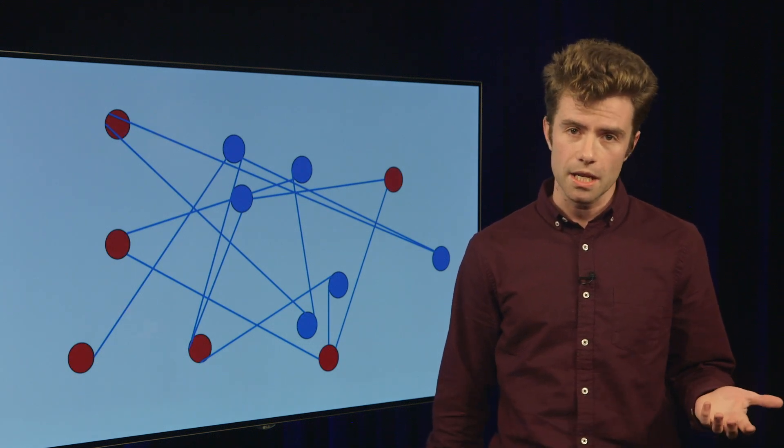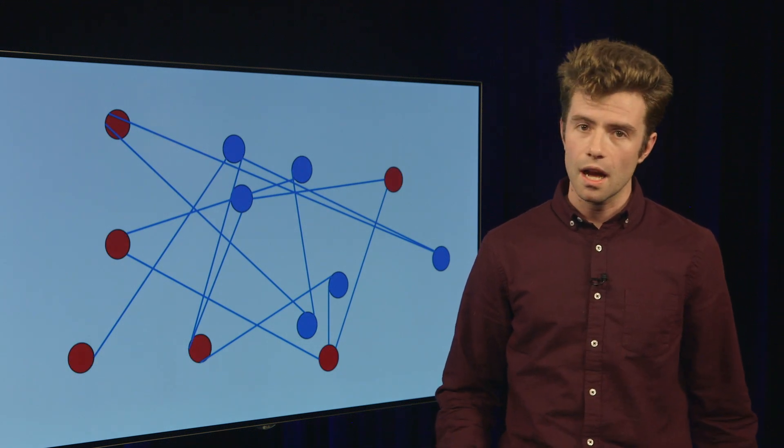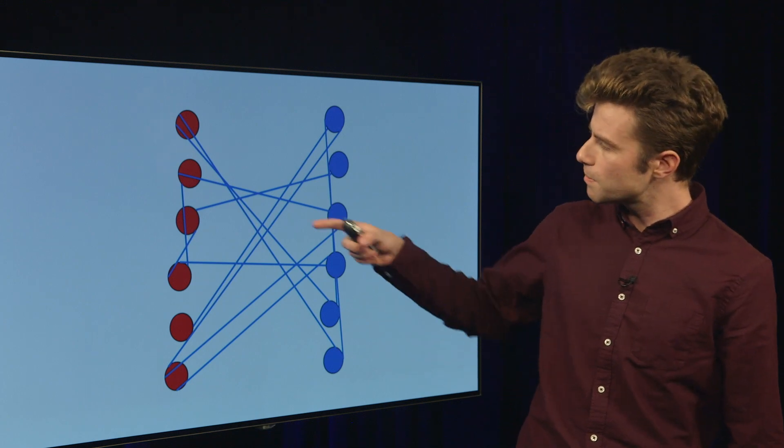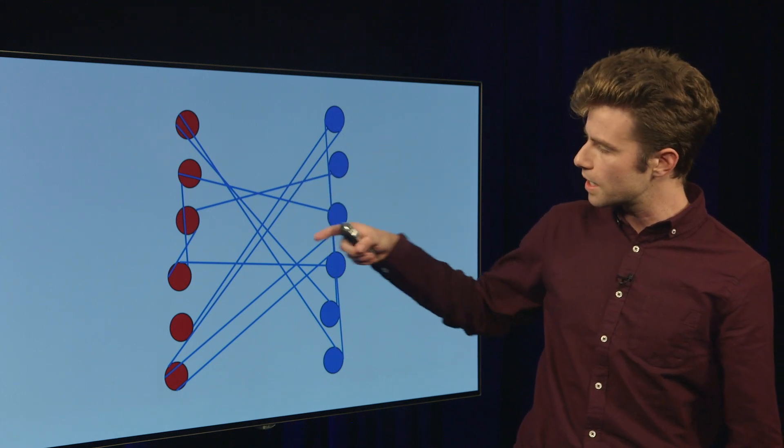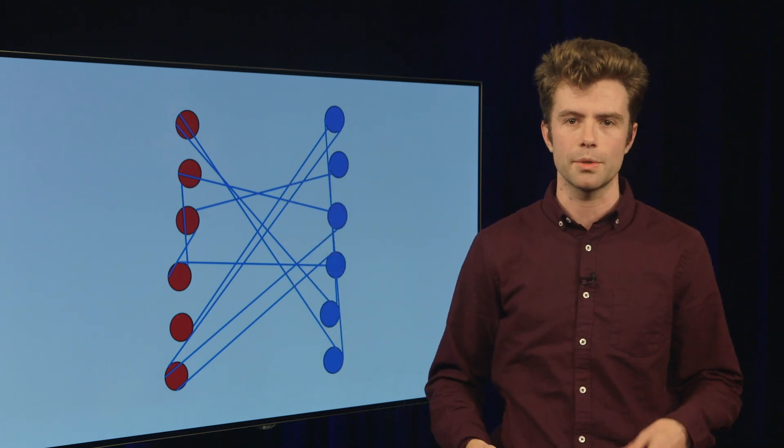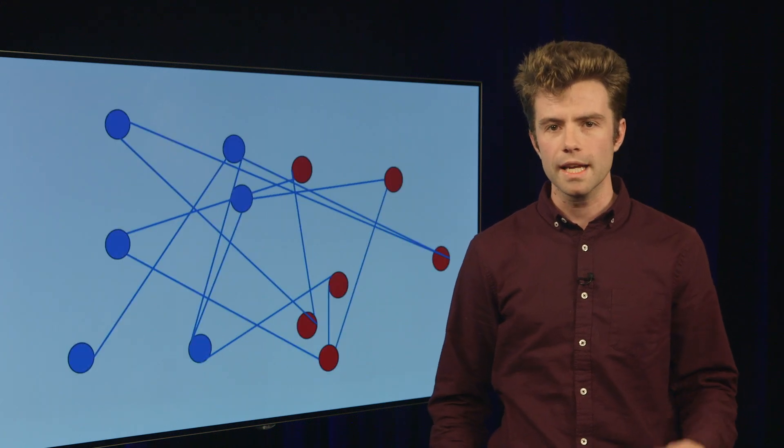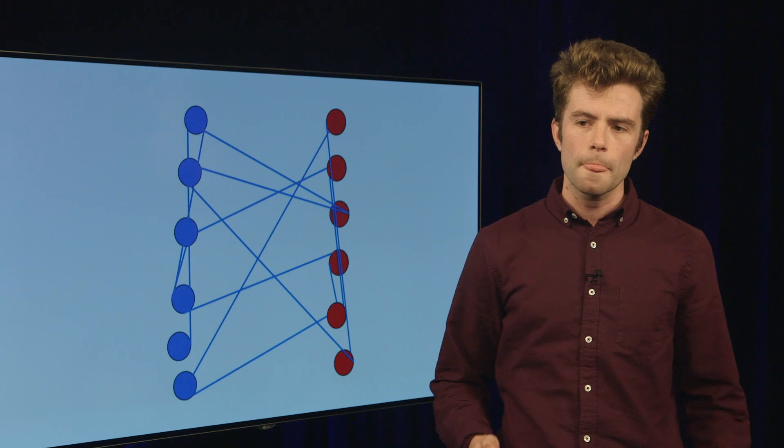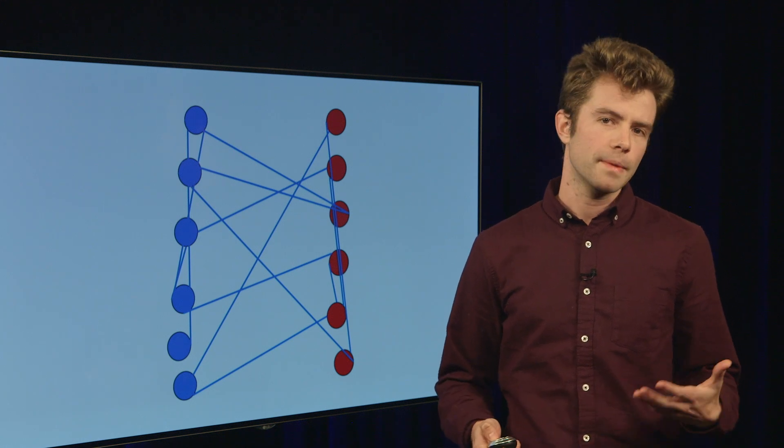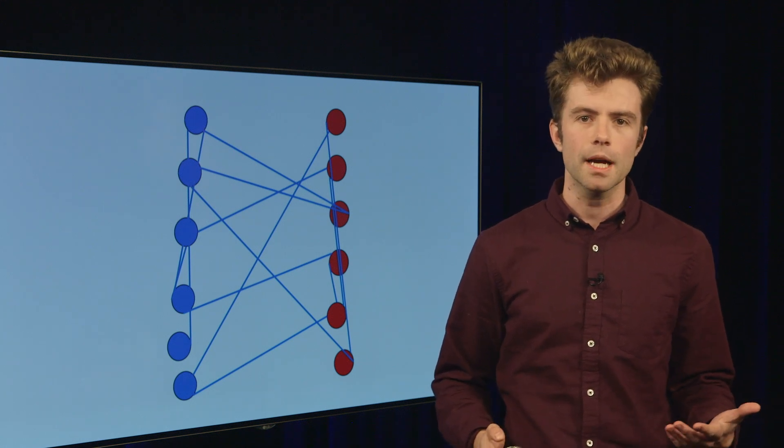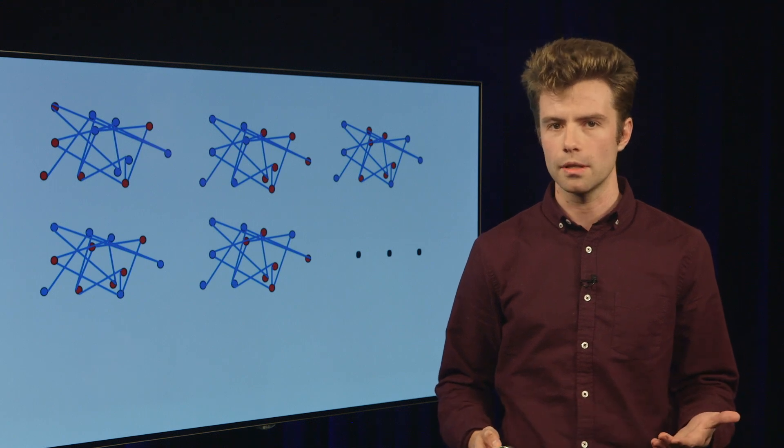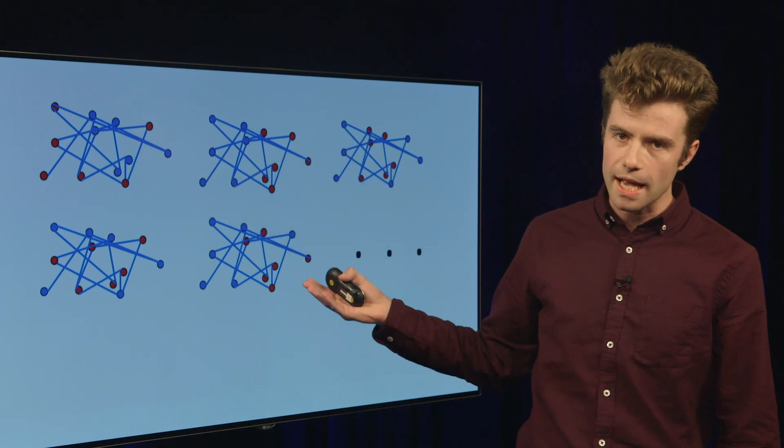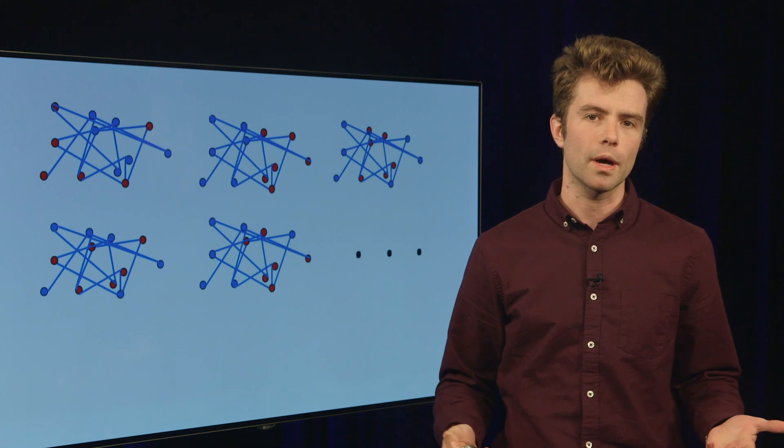Of course, you could start guessing and checking. So here's a guess. But this guess isn't so good, because it's much better connected to the rest of the network than it is to itself, kind of the opposite of a community. Or maybe you make this guess, but it has pretty much the same problem. So, rapidly this algorithmic strategy, guessing and checking, becomes computationally intractable. The issue is that there are so many possibilities to guess that you may never find a good one.